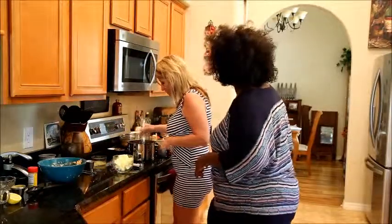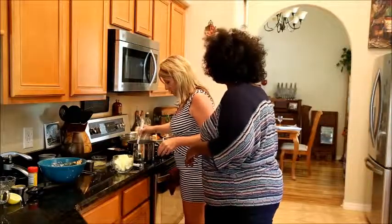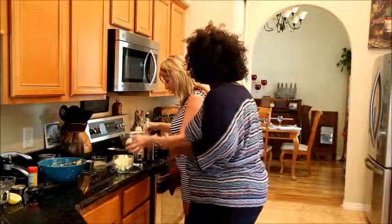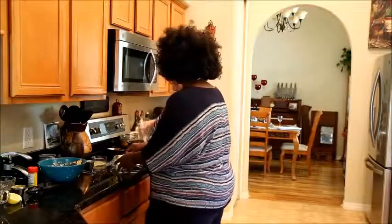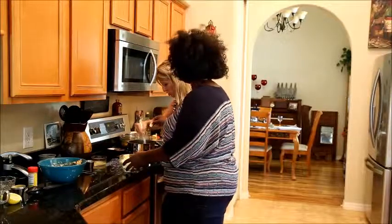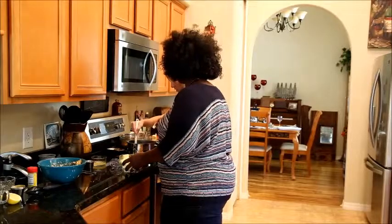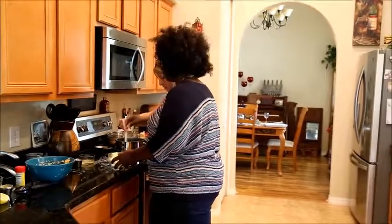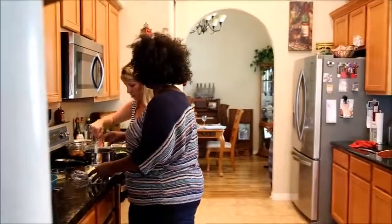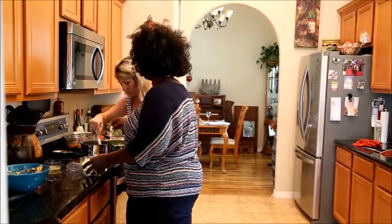So you're gonna add the butter slowly, one cube at a time, and as it melts in, you just keep stirring it in and keep adding the butter. Do you want me to add while you stir? Yeah, that works. We can tag team it. Just when you start to see these get mostly melted, you can go ahead and add another one. And so you're just melting the butter into the wine at this point. It's fairly simple.